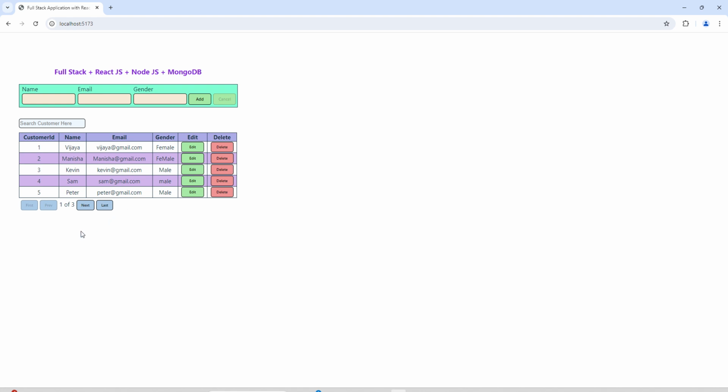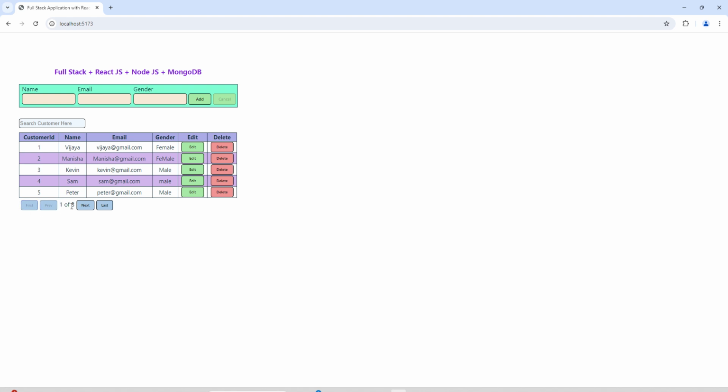And finally we are going to implement the pagination part. So in the pagination part we have four buttons, like first, previous. As you can see, as we are on the first page, it is showing only 5 records. By default it should show 10 records per page, but we have set it to 5 records because we can check all those functionalities with a lesser number of records. Now here the first and previous buttons are disabled because we are on the first page and we do not have any previous page to show, hence those are disabled.